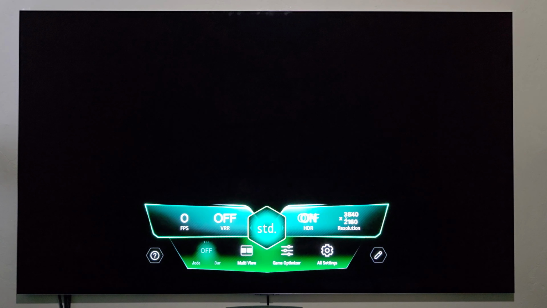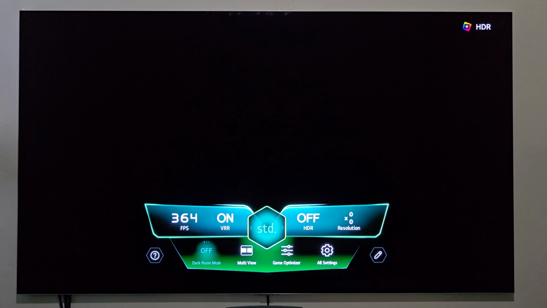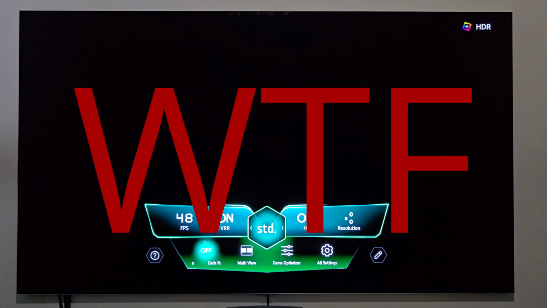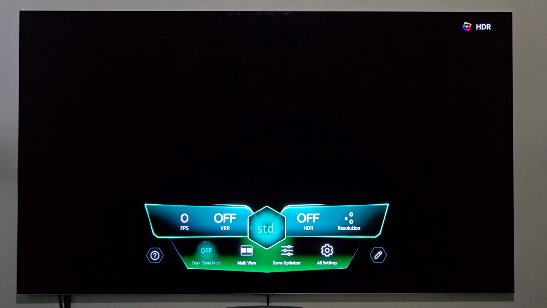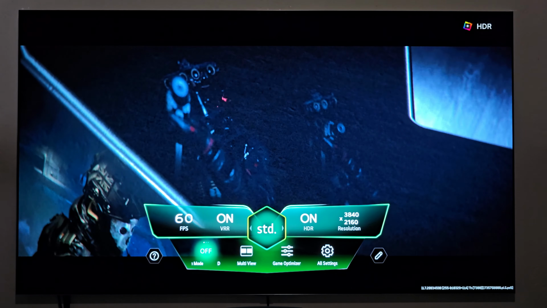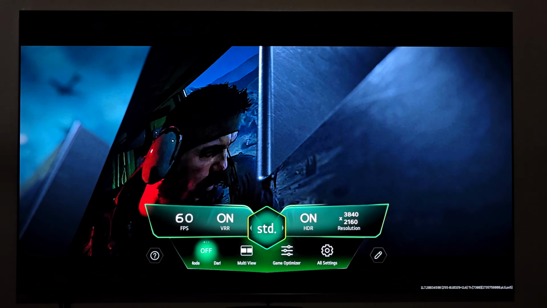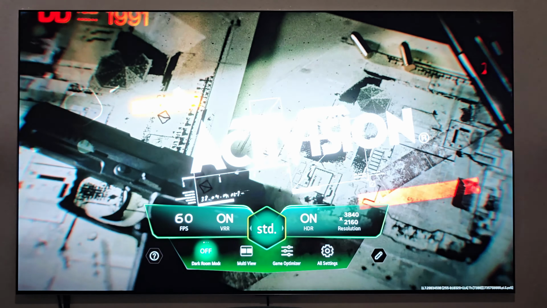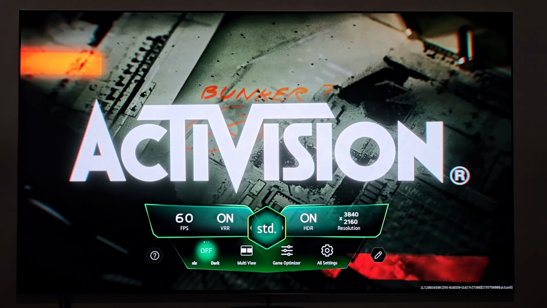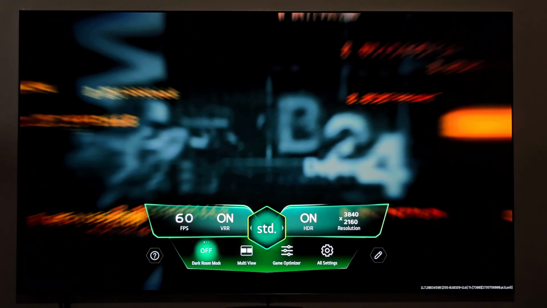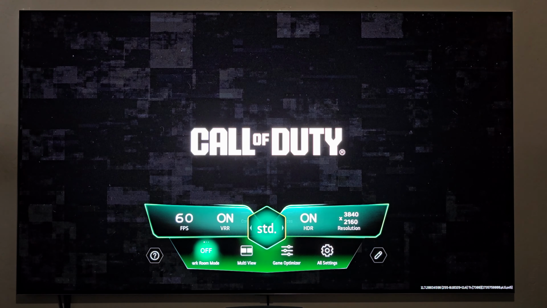Handshake 1, handshake 2. That looked like handshake 3, 4. How many are we gonna get? This is what I'm talking about. I'm so glad it did that. You see all that craziness? All right, let's get past this. All right, so we're seeing 2160 at 60 frames per second. All right, let's get through all this.